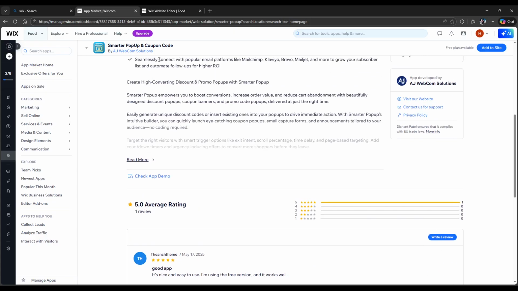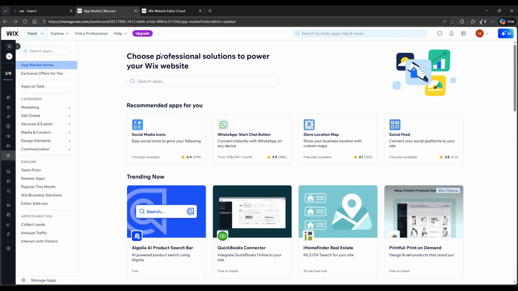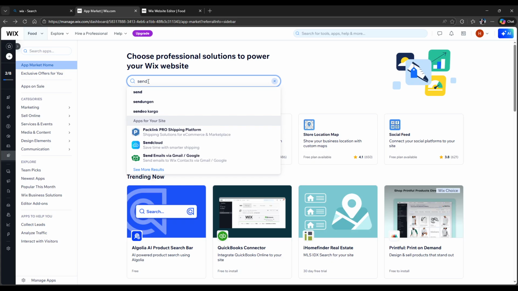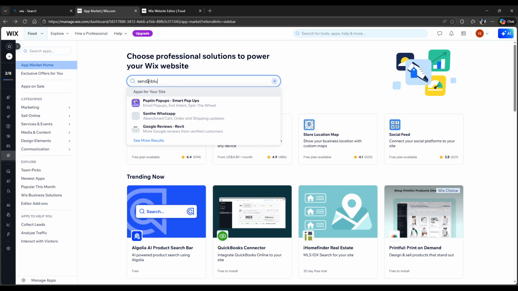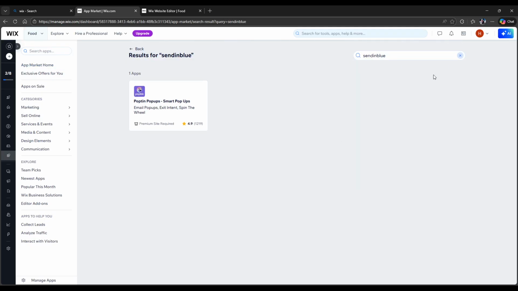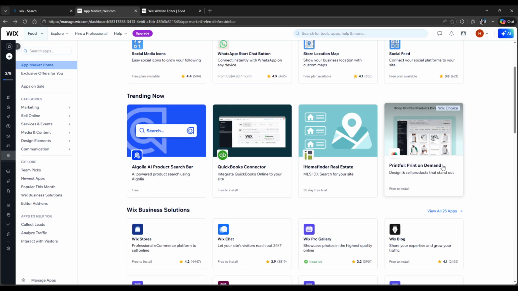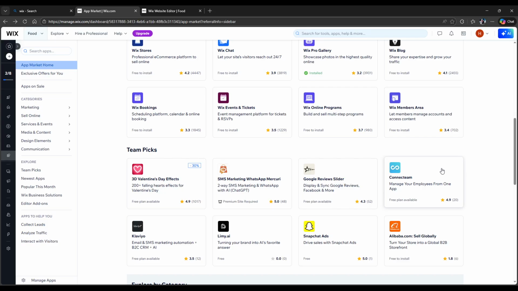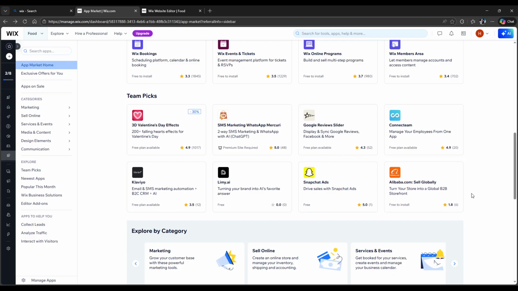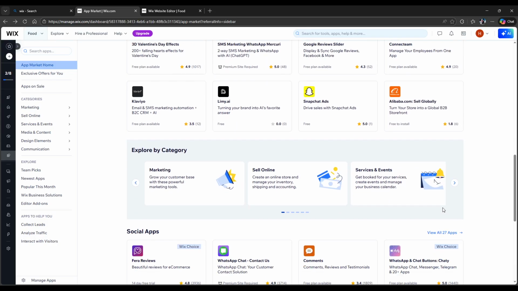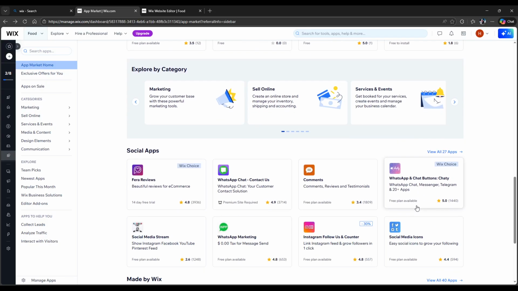You can also check, basically, wait, let's check with Sendinblue, with the old name. As you see, you'll be able to see multiple apps that you can pick from. So pick your app, make sure you install it, check if they have any subscriptions. If you can't see it on the store, it may be because you are in a different region, or maybe they just removed it. So make sure to check with the Wix app support or Wix platform support.